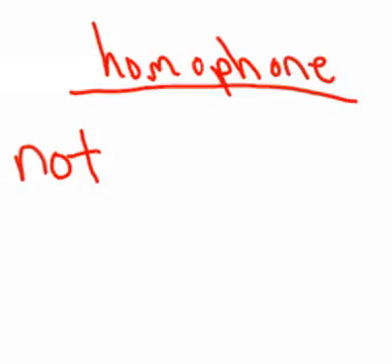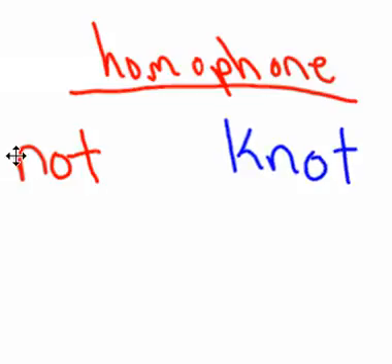So think about the word not. Can you think of any other words that sound like not that mean something different? I'll give you a hint. Think about your shoes. If you thought about the word knot as in a knot on your shoelaces, you would be correct, except this knot is spelled K-N-O-T. Again, notice the homophone. The word not sounds like knot, but is spelled N-O-T and means don't do something. And this knot sounds the same. This one is spelled K-N-O-T, and this one actually means a knot in your shoelace.